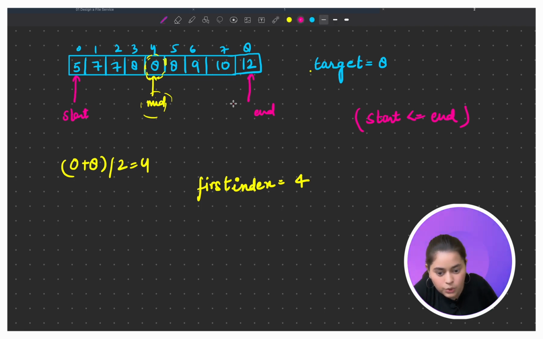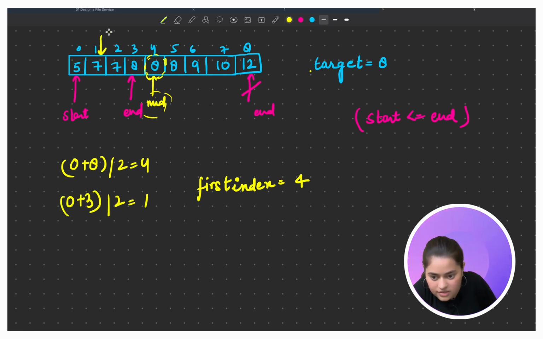So what we should do, we should decrement our end to mid - 1, right? So we come to this end. Now let's again try to calculate mid. So mid will be 0 plus 3 divided by 2, that will be 1. Now we are at this, so this is our mid. So we'll check whether 7 is equal to 8. No, right? 7 is lesser than 8.